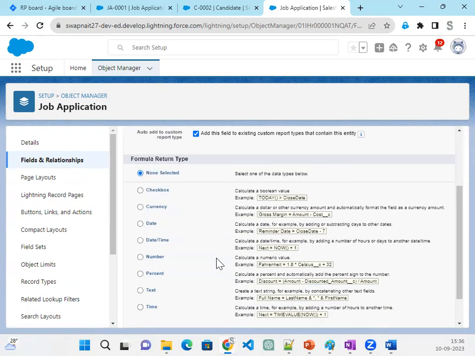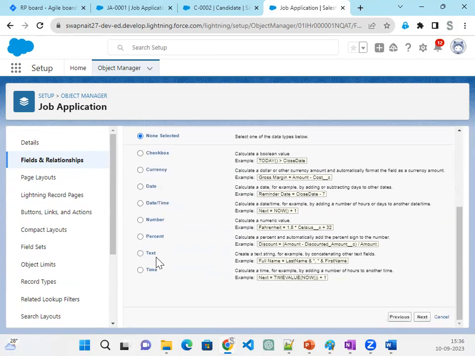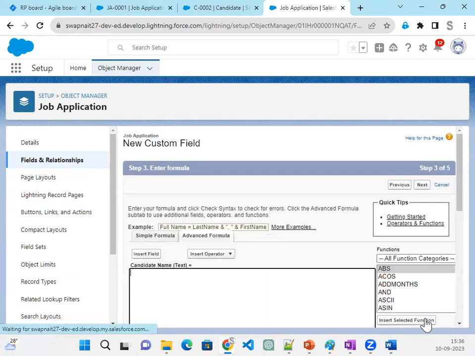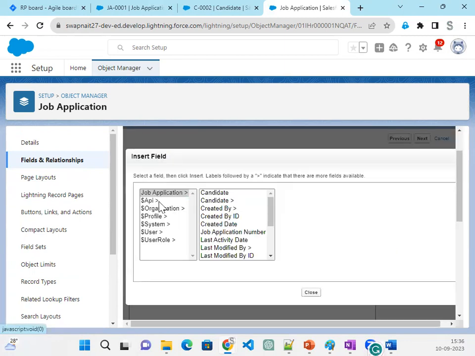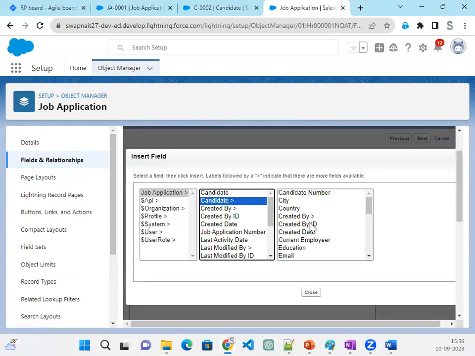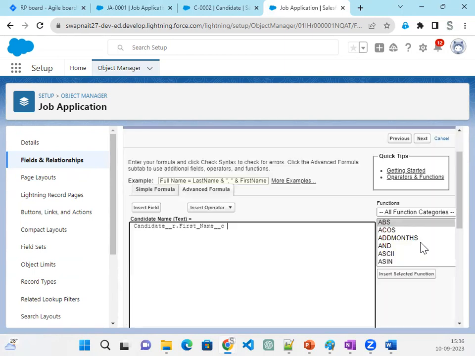And what should be the formula output? Text. Now how do I refer to the candidate name? Insert the field. Candidate, first name, last name. I want both of them, first name and last name.